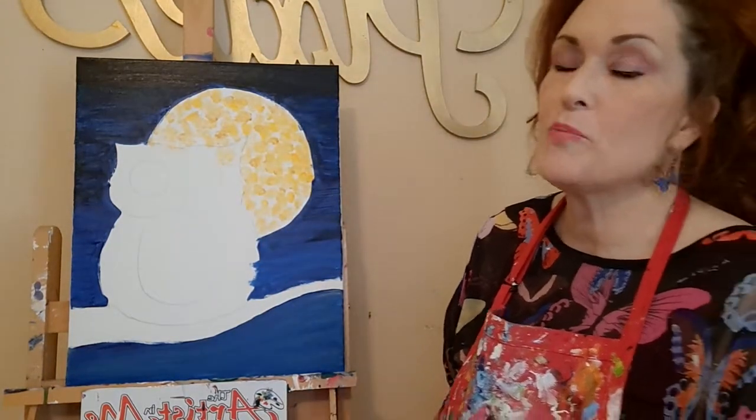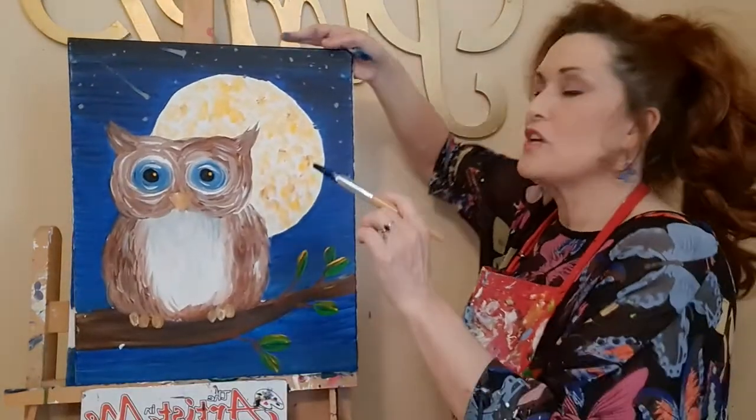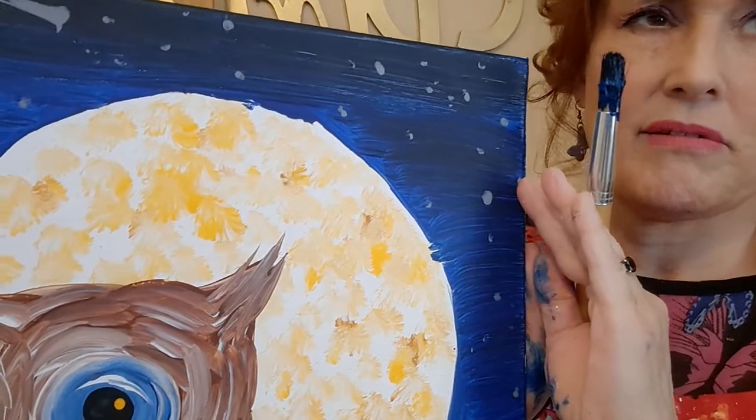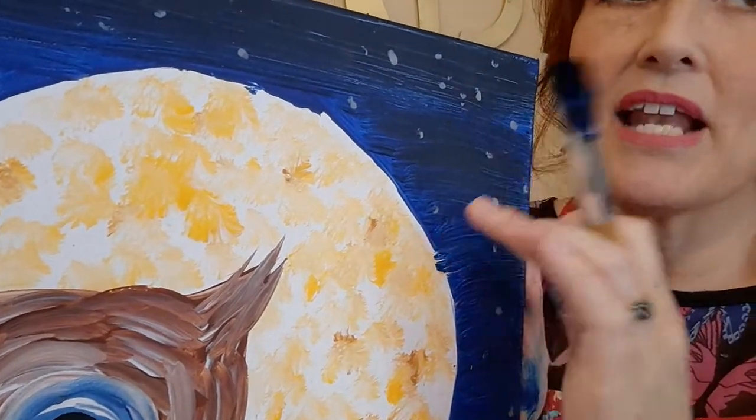Okay, you guys ready to do more? I think you need some stars. What do you think? Look at mine with stars. They're not white stars because it looks a little cartoon-like, but look at mine. They're gray stars, right? So it's more subtle, more gentle. So the brightest thing on the painting is the moon and not the stars.